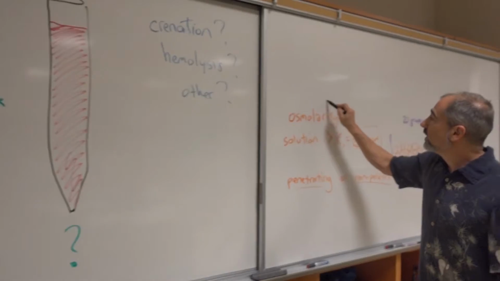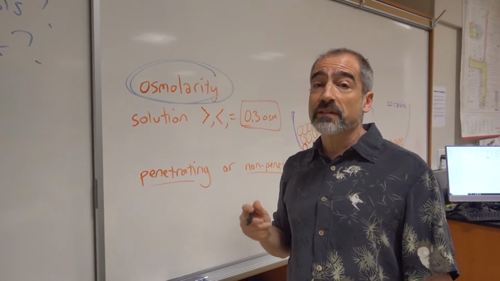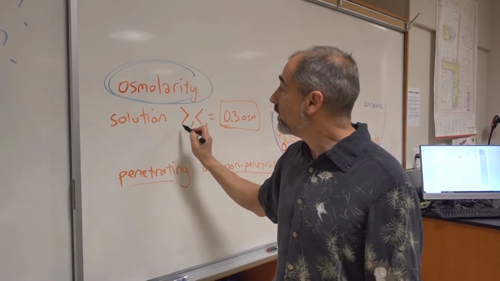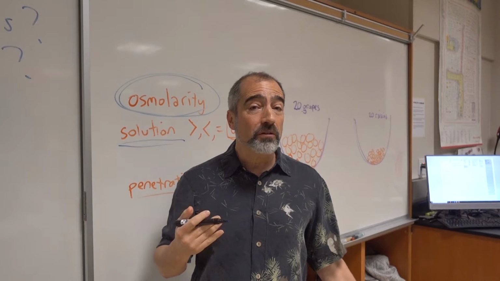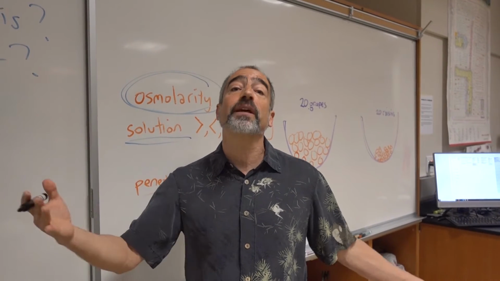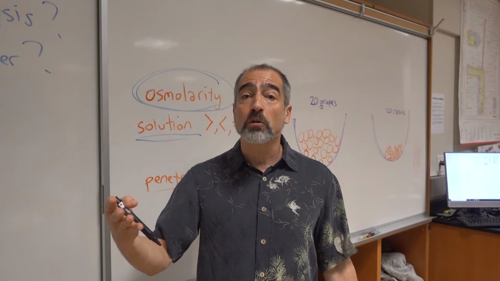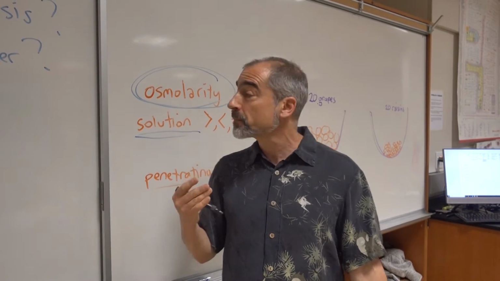First, you've got to think about the osmolarity of the solution that the red blood cell is heading into. You have to calculate it. Again, calculating that is going to depend on whether or not the solute dissociates. So make sure you understand the relationship. Molarity and osmolarity are related, but not necessarily the same thing.